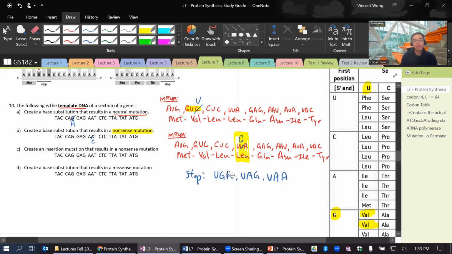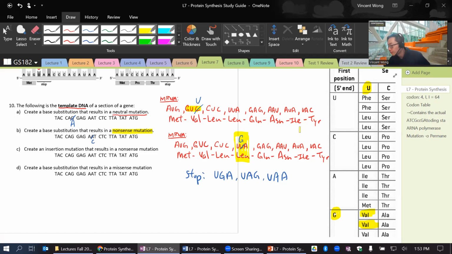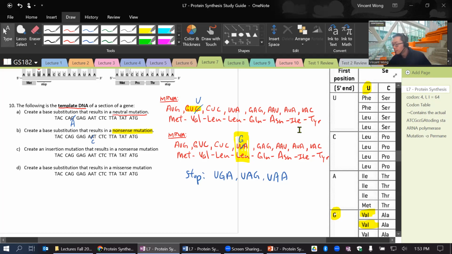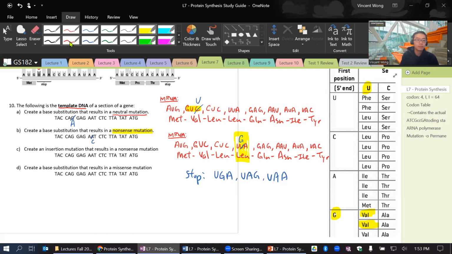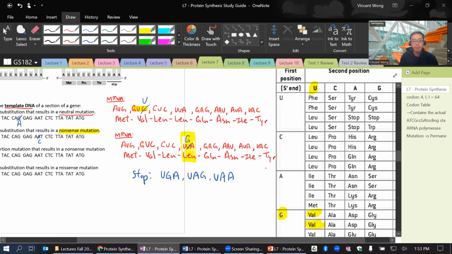My question is, is there another codon here that we could change to create another nonsense mutation? The UAC to UAA. Yeah, right, that's good. Because the sequence hasn't stopped yet, that means it's probably going to keep on going. If you change the UAC to UAA, that would be a stop codon, right?